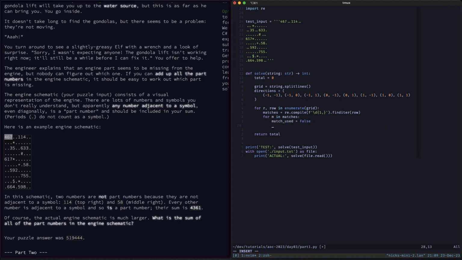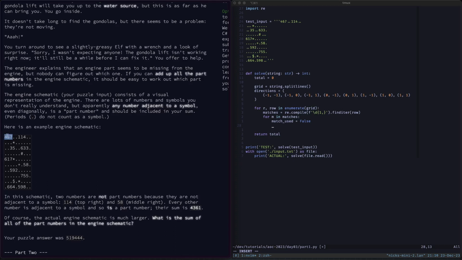And then we want to go over the columns that are within the range of the number. So for example, 4, 6, 7 over here, we want to go 0, 0. Let's forget the row for a second. So we want 0, 1, and 2.